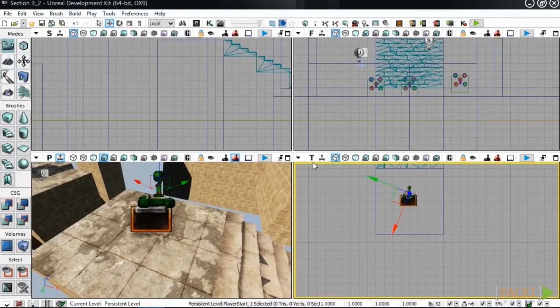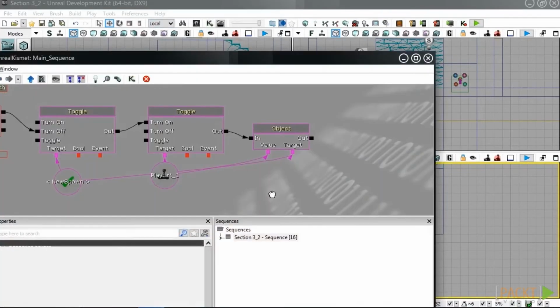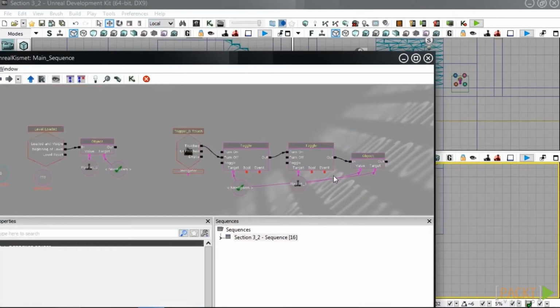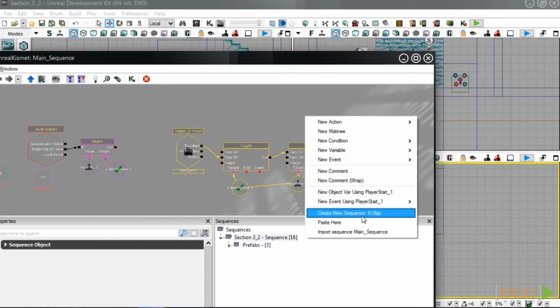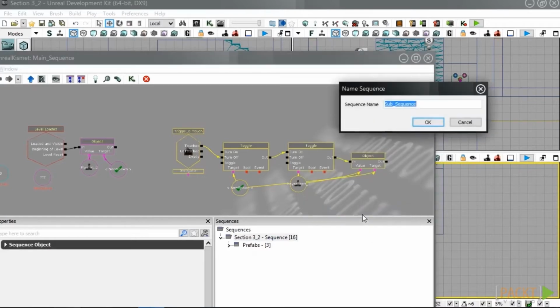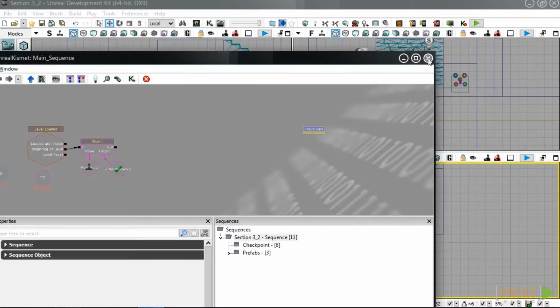Now, just like we did with the collectibles, we're going to be turning this all into a prefab. So we need to use all that code that we used earlier in our Kismet sequence and put it into a subsequence. This is quite simple to do, even though we didn't make a subsequence earlier. All I need to do is do a marquee selection. And again, that's Control-Alt, select the objects that we want, then right-click, and then create new sequence. So I'm going to do that, and then I'm going to give it a name of checkpoint, and I'll hit OK.